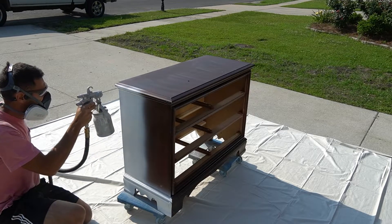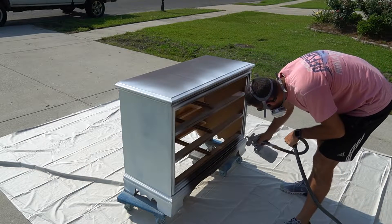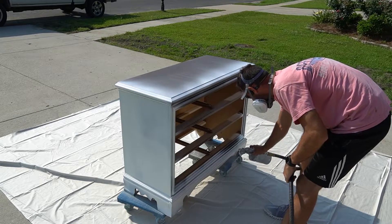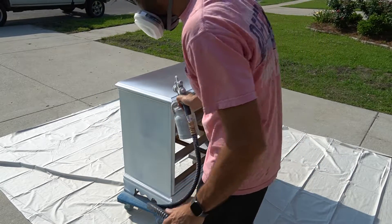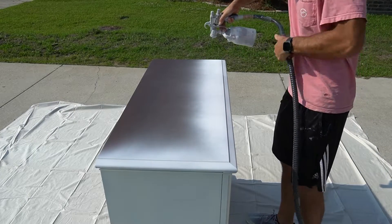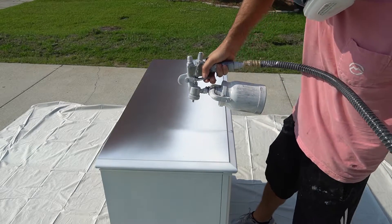I've really just gone to it whenever I need to spray something that requires minimal thinning, or when I know it's going to be a really messy process. It's a great gun. I've had some issues with the guns themselves, but the turbine unit is very powerful and it's definitely the strongest one on the market.